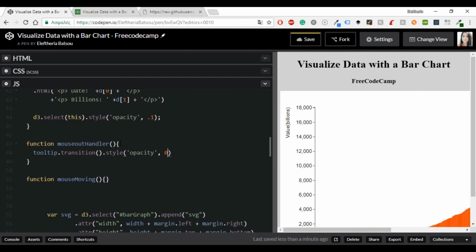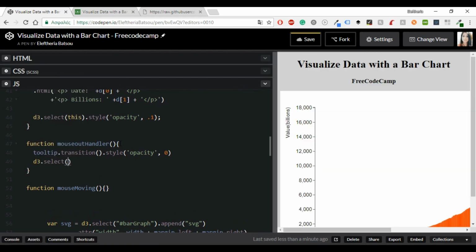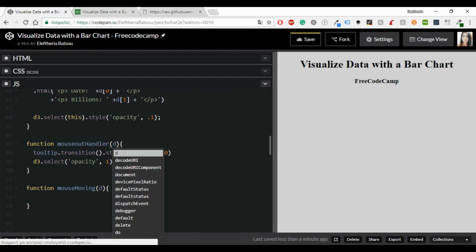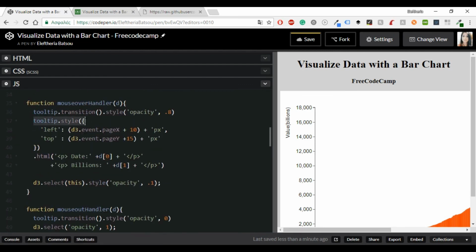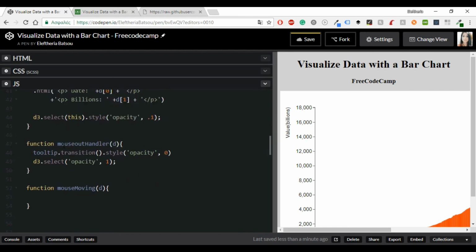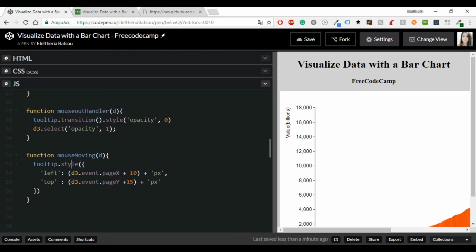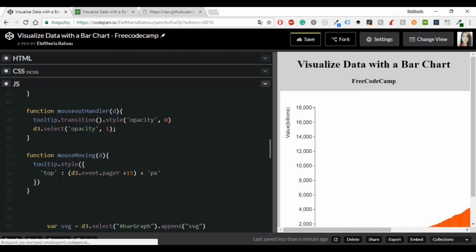So you'll have the tooltip, transition, style, opacity to 0, and once again the d3.select this style opacity 1, and inside the mouse moving you'll have the tooltip style top d3.event.pageY minus 10 pixels, style left d3.event.pageX plus 10 pixels, and you're going to end the mouse moving function with the d3.select this style opacity 0.8.